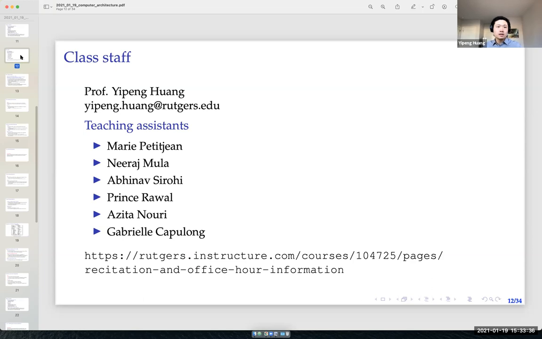We have 6 very talented teaching assistants helping out with this class. Many of them are students who have recently taken this class, CS211, in recent semesters and did well, and they are interested in returning to help with all these questions that you've raised about the assignments and learning how to use Linux and compile and run programs. So these are all things that I and the teaching assistants are here to help you to do.